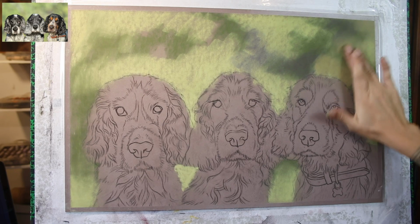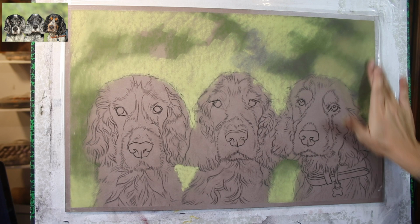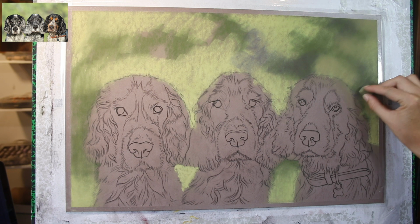So I might add two or three layers of pastel and then give it a really good blend and then go again. And I keep doing that. You'll see in this tutorial just how many layers it actually takes to build up a background like this.